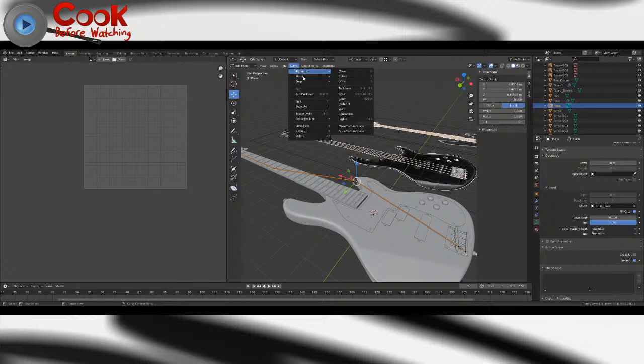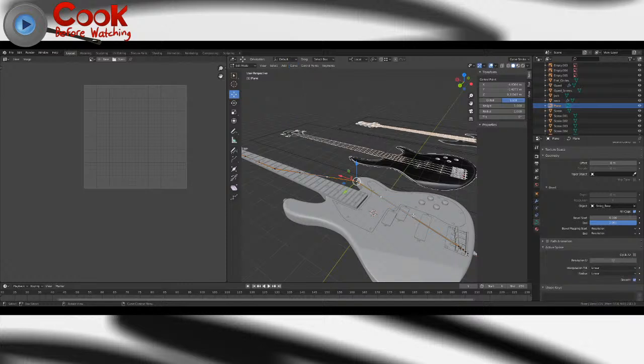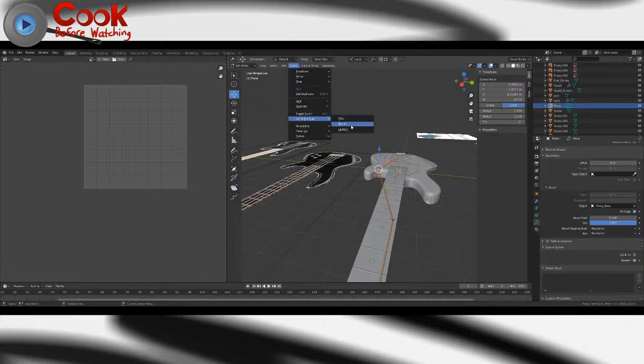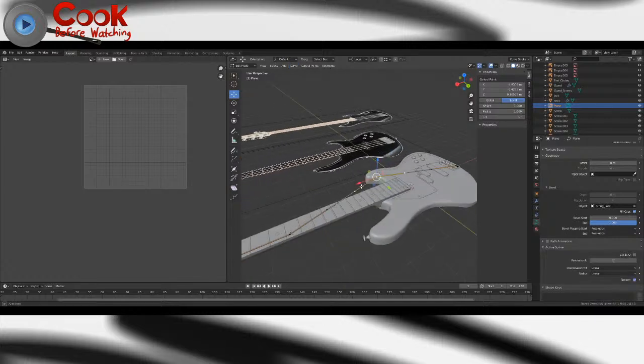Curve, transform, mirror, snap, add duplicate, separate or split, separate, toggle cyclic, set spline type. This, okay, that might be, oh, that's kind of on the lines. Okay, curve, spline type, NURBS. Nope, definitely do not want NURBS. Maybe I do want this.